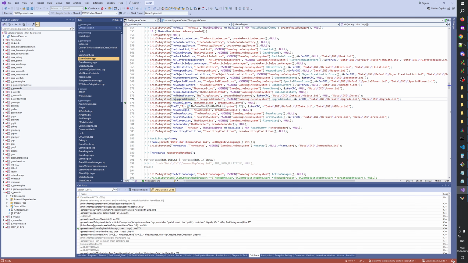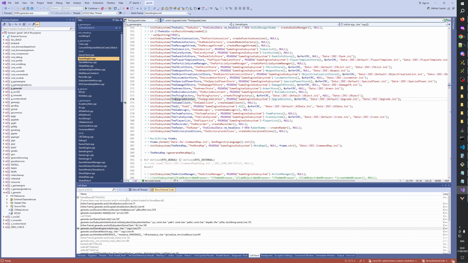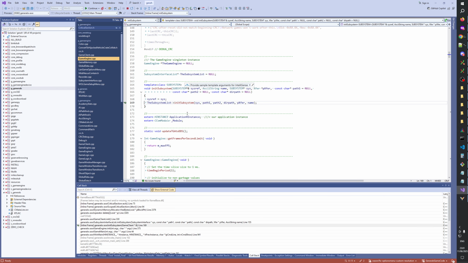The game client. So the game client is trash somehow. No, it's not trash. In its subsystem.